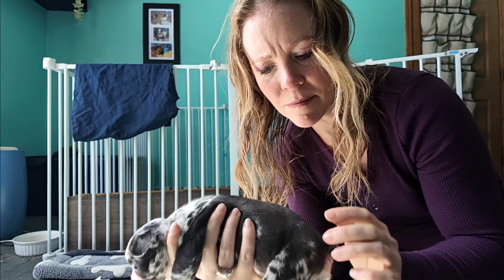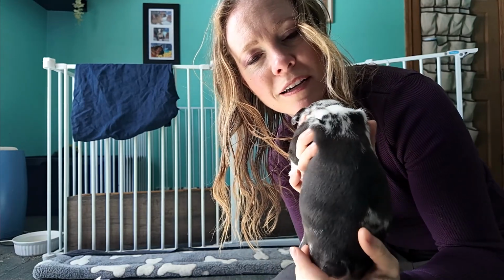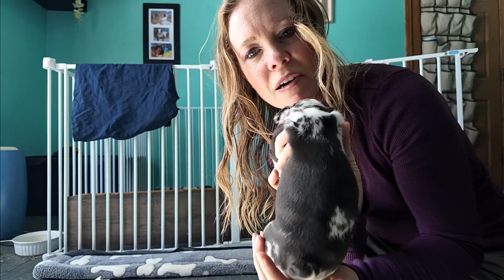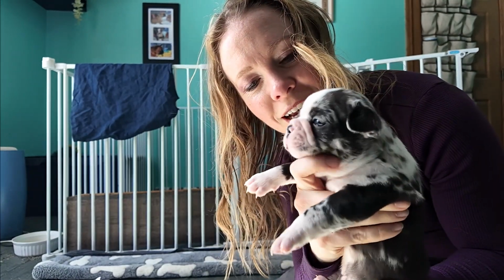Like I said, the striping is especially visible in the sunlight. I don't know if you can see that. You probably can right here. So she started off black, and slowly it's fading out to this partial black with black stripes. So that's very unusual. Oh, but you are just a cutie pie, aren't you? And she is still available and doing great.